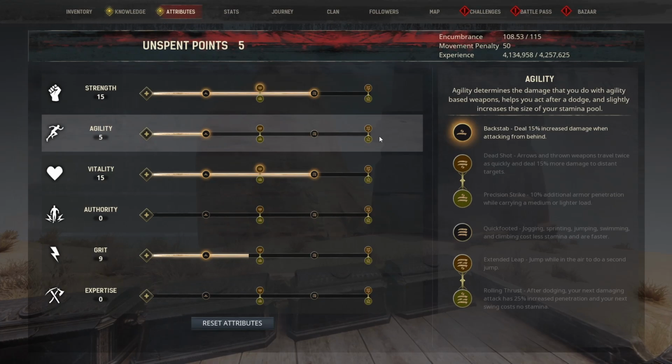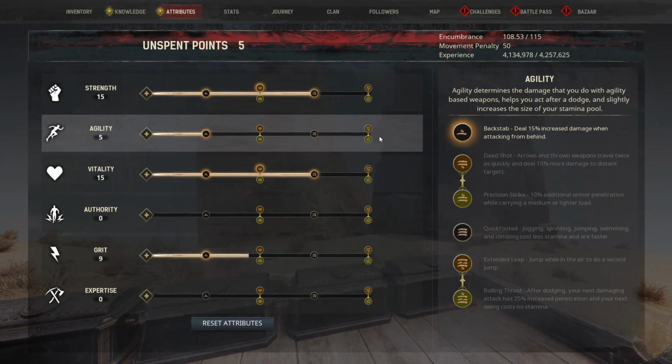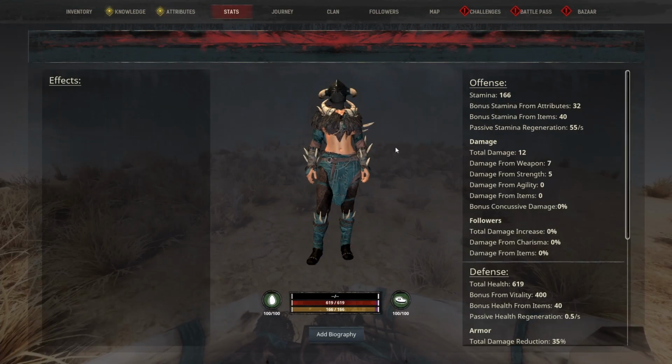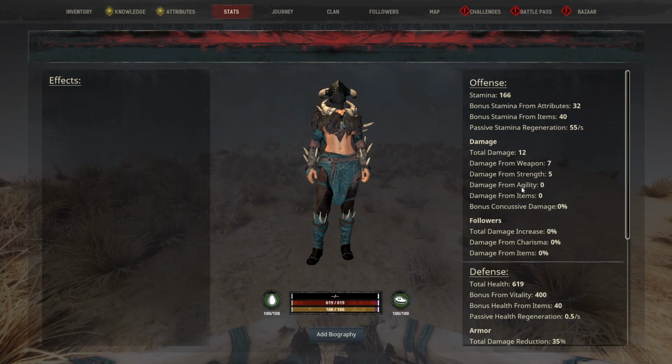You're going to see you have different options for striking, armor penetration, dead shot with arrows. It's going to affect that as well as other things like rolling and extended jumps and whatever else. So you can choose a tree on agility, whether you want it to be more of an archery tree, or more of a nimble person tree. If you wanted archery, you would be picking the green options instead of the brown. But agility itself has its own bonus. You're going to see damage from agility is a thing.